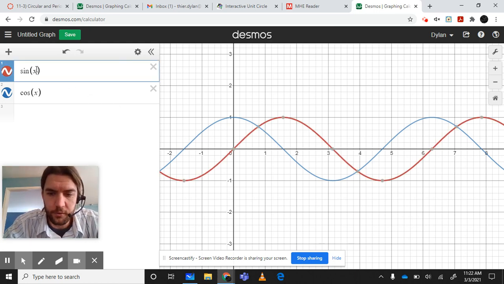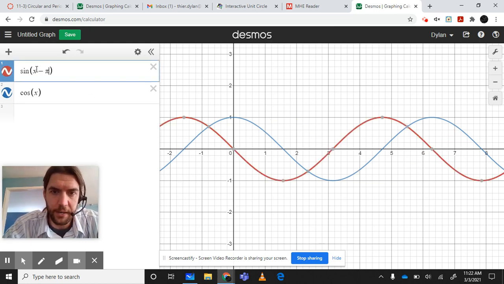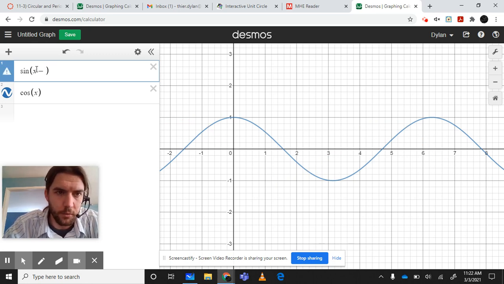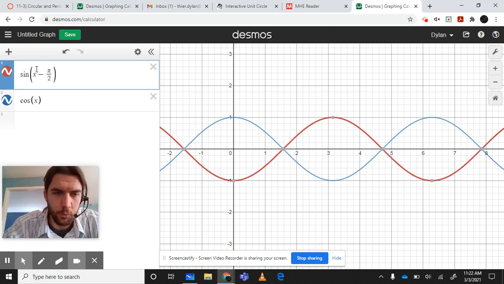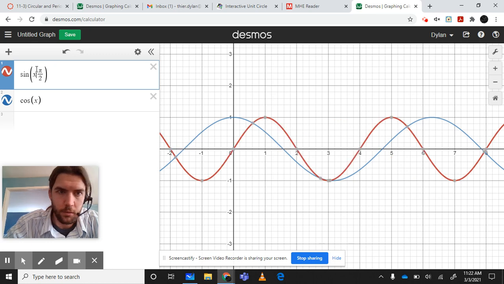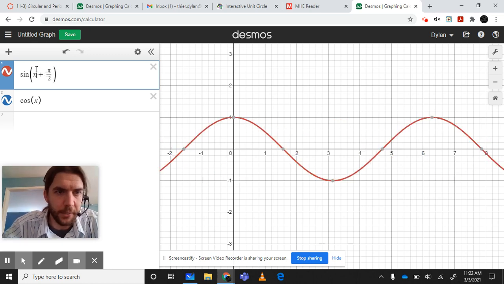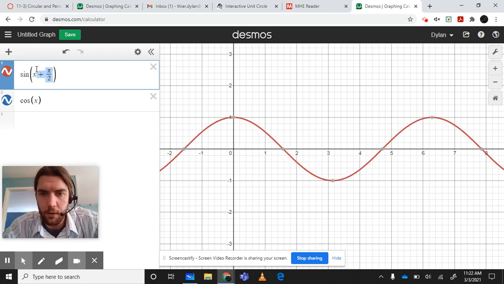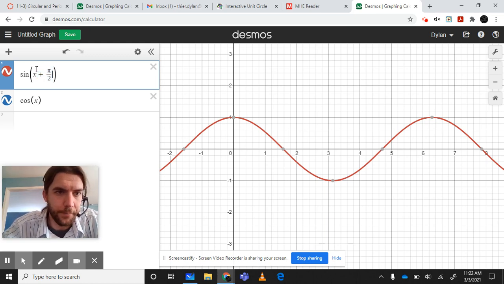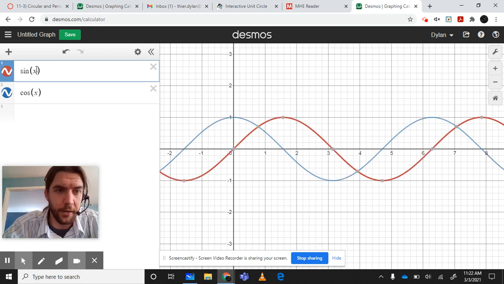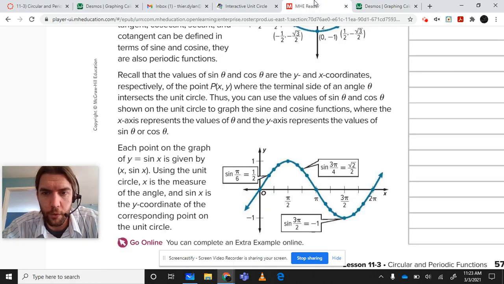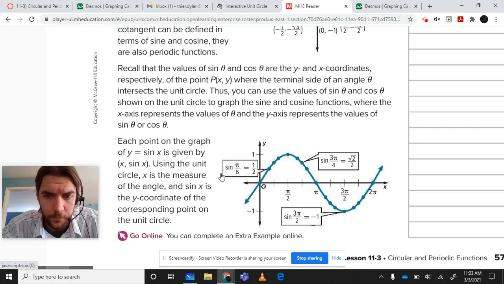In fact, if I was to say this one minus pi, maybe it's pi over 2. I'm trying to get them to overlap. Intuition's off. Okay, plus pi over 2. There we go. So they're just out of sync by pi over 2. So that'd be 90 degrees. They're out of sync by a quarter of a rotation. We call that orthogonal when things are 90 degrees to each other.